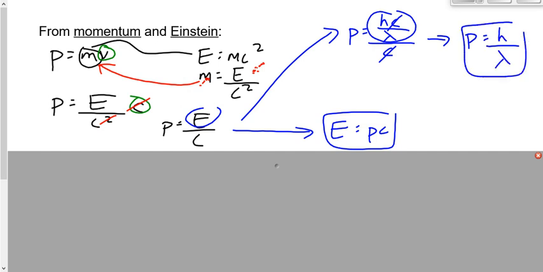The momentum of a photon is h over lambda. That's on our data sheet as well, in the top right-hand corner. You want to find the momentum of a photon, use one of those equations. You want to find the momentum of a proton, what are you going to use for that? Josh?